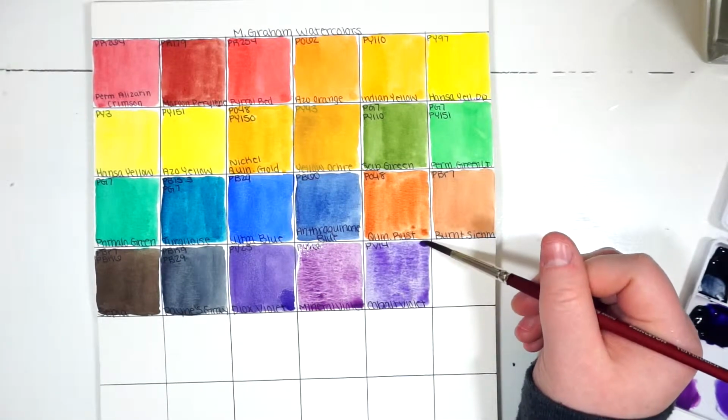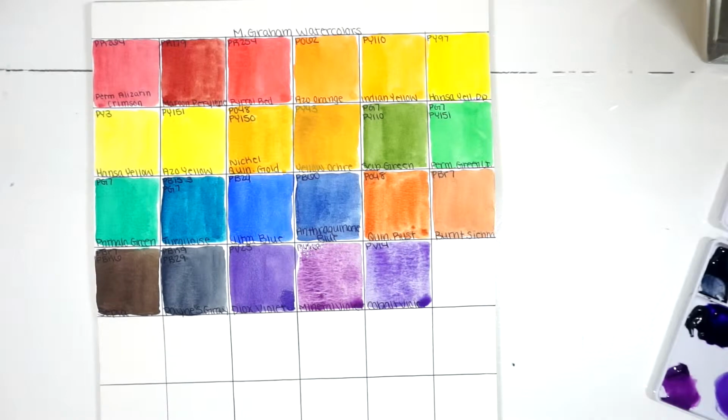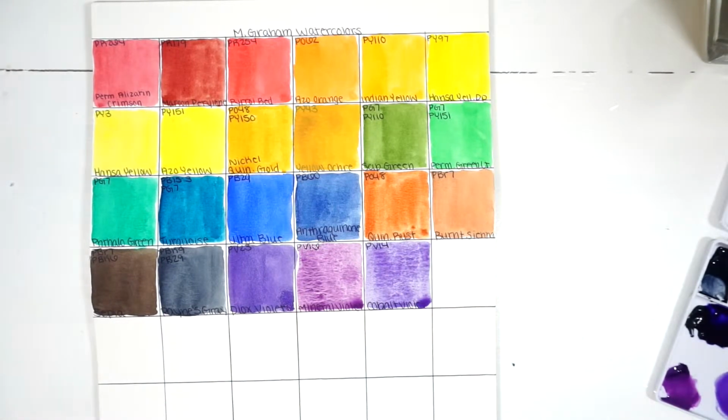And then the Cobalt Violet, it's still a granulating violet, but it's definitely cooler than the Mineral Violet. It's not demonstrated incredibly well in the swatch shown in this sheet, but overall it is a bit more granulating than the Mineral Violet.